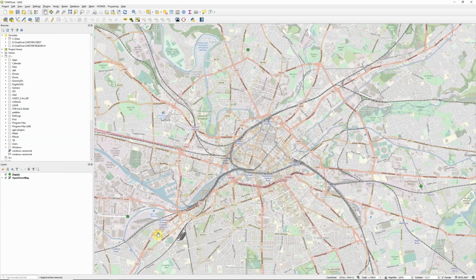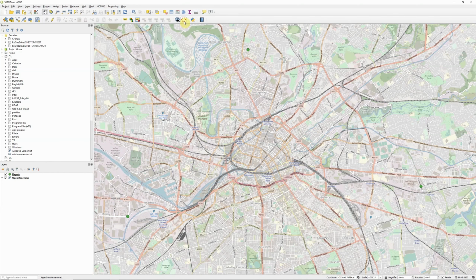So it may be that you've got a data set that has areas, so it could be parks, could be schools, whatever it is you're working with. So in that case, what you'll need to do is actually to digitize the access points to those areas. So if you wanted to calculate where's the nearest park, or who can access this park within a 10 minute walk, then what you'd actually do is take that park polygon and create points at each of the entrances to the park. So you could actually have multiple points per polygon. And that would then give you a point layer that you could use to carry out travel time analysis.